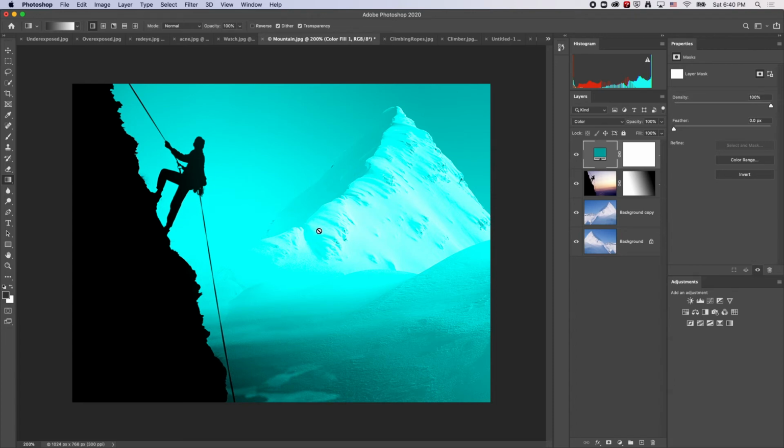And if that's too much, what we can do is take the opacity of this level and drive it down until we start to see a hint of the original color coming through. And so in this instance, that might be right around 50%. So we still get the overall color effect, but you know, it's not as overwhelming as it might have been otherwise. So that's it for this little quick version of using a color adjustment layer.